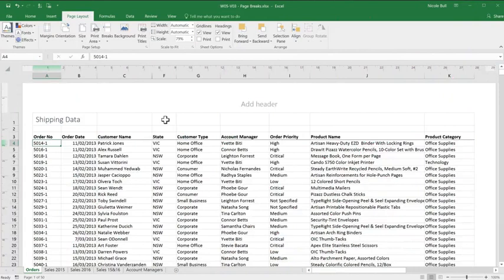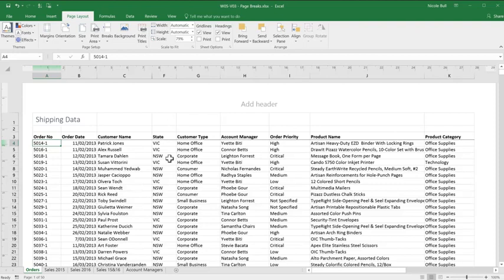Sean is now feeling quite confident working with the page layout view and the page layout tab to print his documents. He has just been given a bit of a challenge, however. For his next task, he has been asked to print a report where the New South Wales and Victoria data will appear on separate pages so the two managers can view it separately.